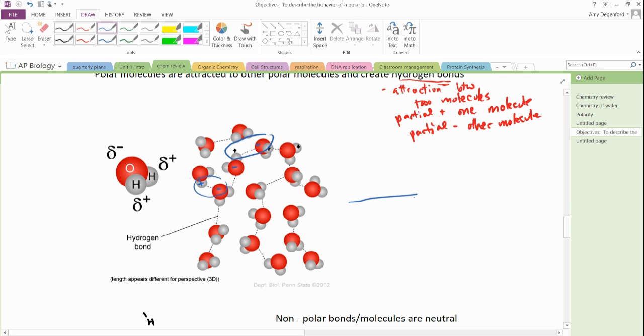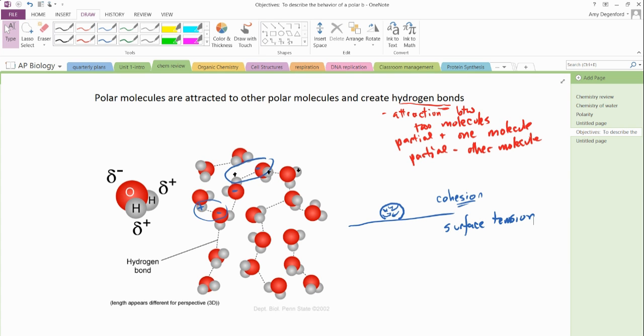And that would explain why on the hood of your car, after it rains, if it's nice and waxed, the water beads up. And that's because all of the water molecules are pulling together. They're attracted to each other. And this produces another property called cohesion, where the water molecules are attracted so greatly to each other that they pull together. This creates the surface tension on the surface of water, where you see the little water striders. They can skate on the surface of the water. Their legs don't break through it. So polar molecules can have these hydrogen bonds between them.